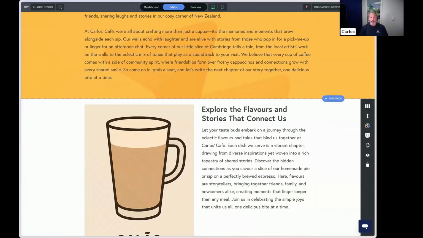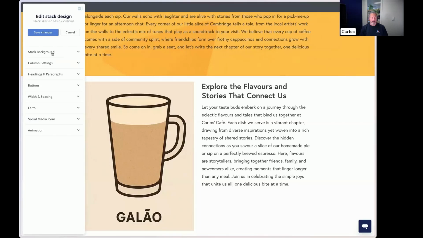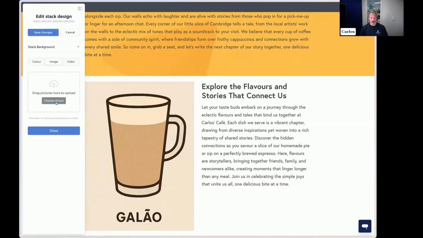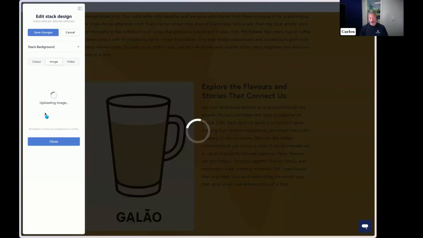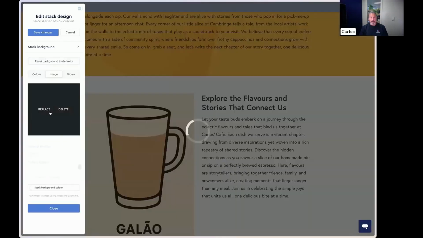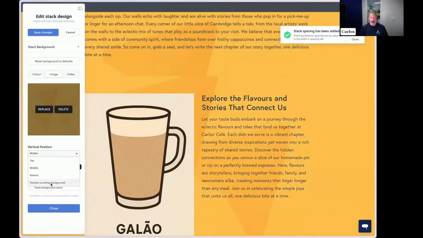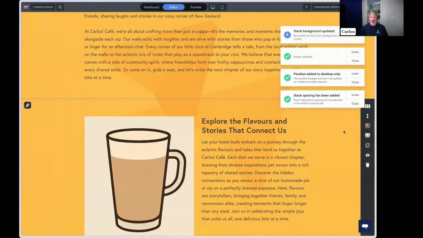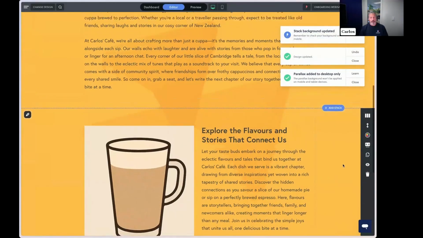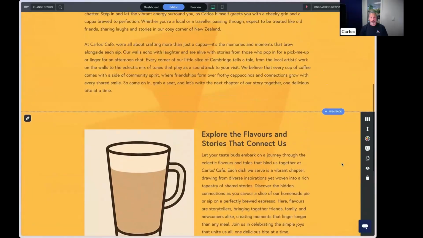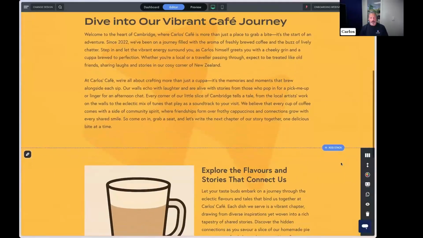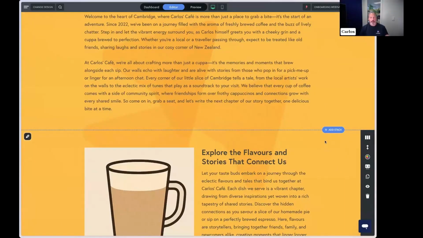And what's great with parallax is when you add the exact same image as the background, once this loads, and make that parallax as well, it actually joins those 2 images together. And you'll see now that that parallax image is going between those 2 stacks. And what's really cool is that it applies to the whole page.